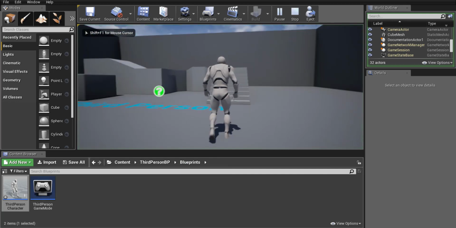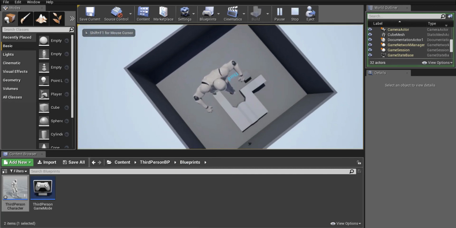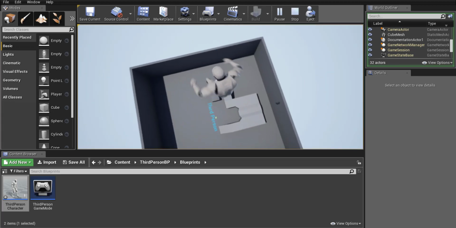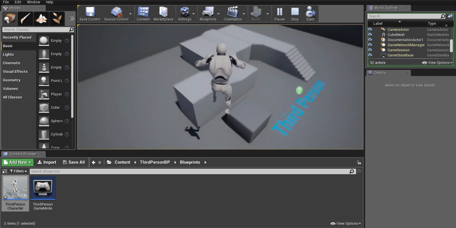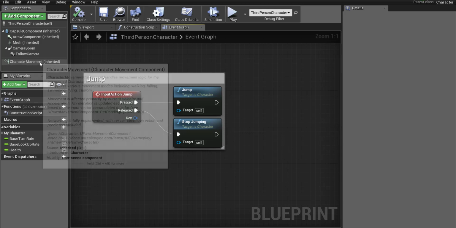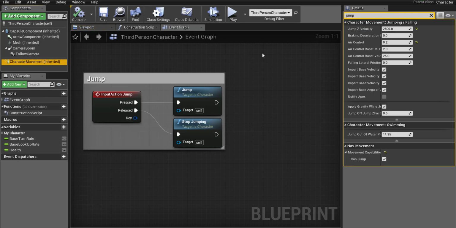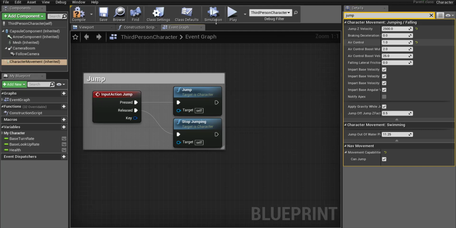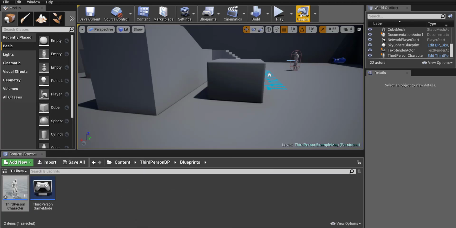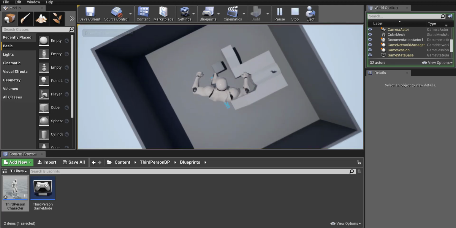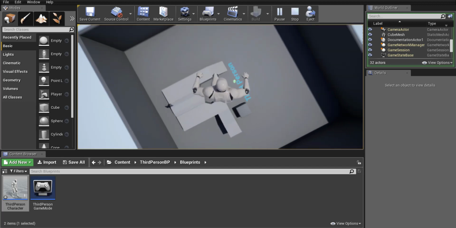and then ran that and I jumped, you're going to notice that you have a lot more distance in your jump. Now you don't have a lot of control, but you can jump really high and you can land pretty softly. If you want to control that, you have air control over here. By default it's 0.2, but you can have a maximum of 1. That's going to give you the most control in the air. So if I compiled that and I jumped, you're going to notice based on the shadow that I have a lot more control over where I land.